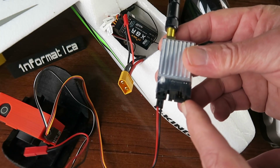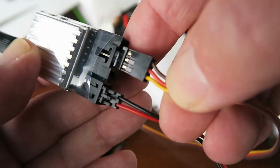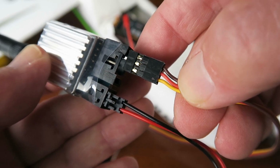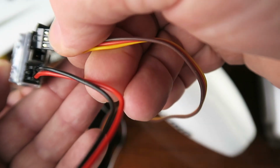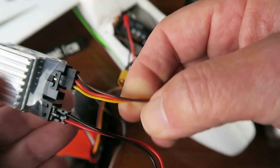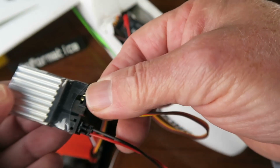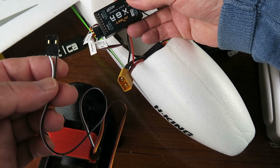On this transmitter the power is fed through and comes out to power the camera on the connector here, which is a 5-way connector. Remembering that the connection is from right to left ground, plus volts, and the video signal, quite remarkably this is already in the same configuration. I don't think I've ever found that before. I've always had to rewire something, but that just plugs straight in there. Fantastic. The other lead now needs to go to a spare channel on our receiver.